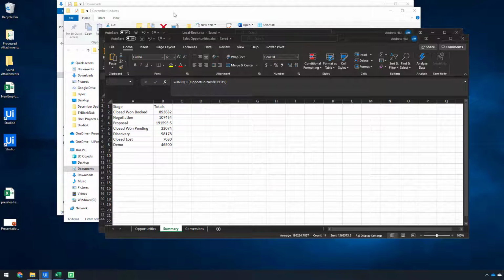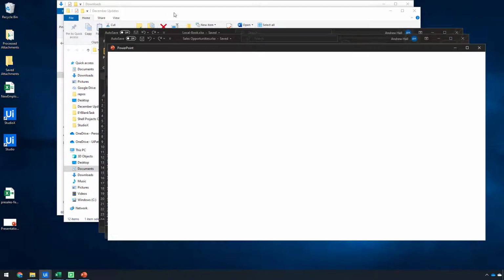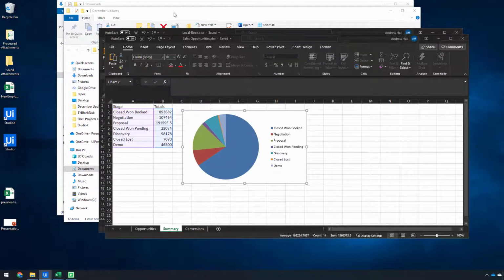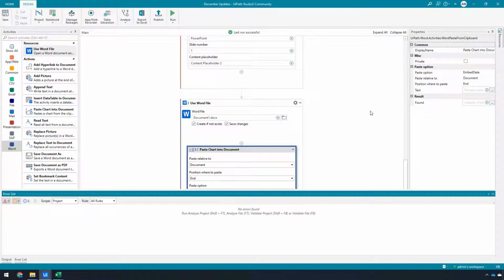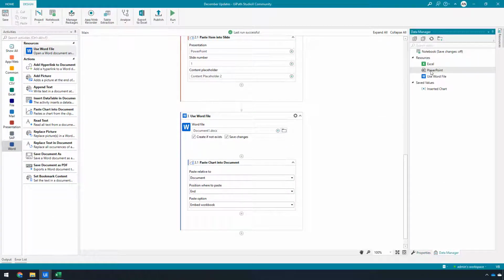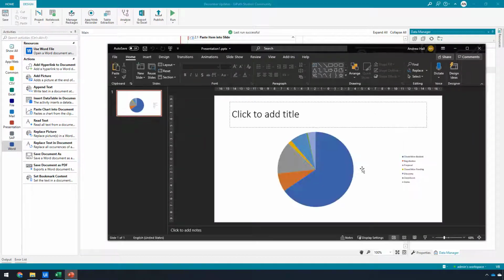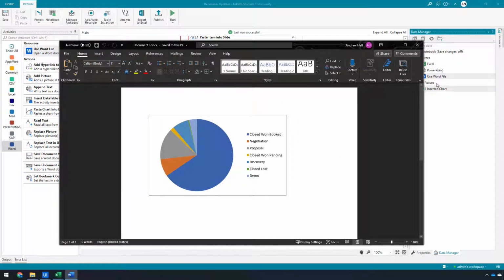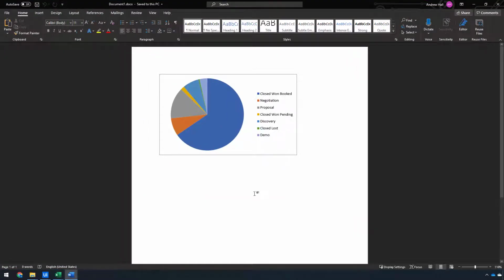And if everything goes according to plan, I should see the chart inserted into PowerPoint, and I should see it inserted into Word. All right, that's done. If I go back here to Data Manager, I'll click Open. My PowerPoint will open. You can see that the chart was inserted. We could have set the height and width properties if we didn't want it full like this. And then the same thing is true for Word. I will see that the chart has been inserted into my Word document just like I would expect.